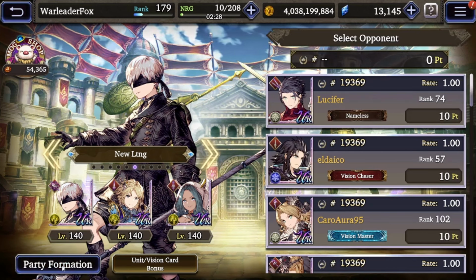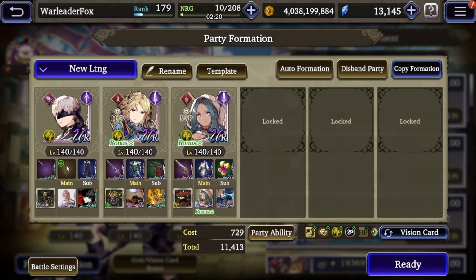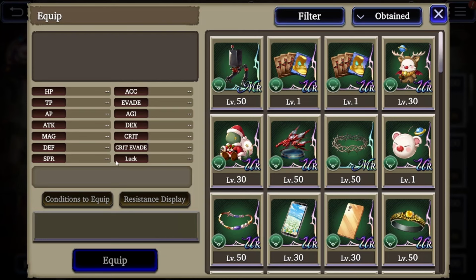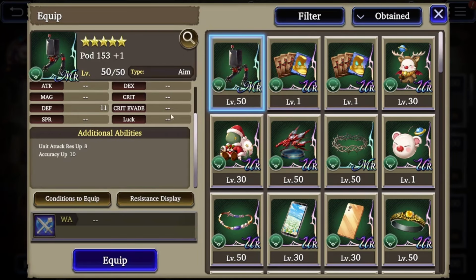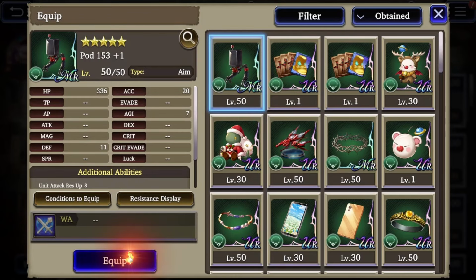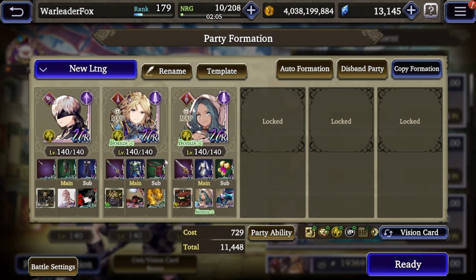So, thank you guys for tuning in. Today's episode is going to be a little less watching new units in Arena, but it's certainly going to be that. These are my newest Lightning units, including my 9S. So, I'm going to do 5 matches with 9S to kind of get us warmed up. And also, I built the pod plus one as well, so you can check out the stats there for the upgraded pod. That's a lot of agility for an accessory, and I love it.